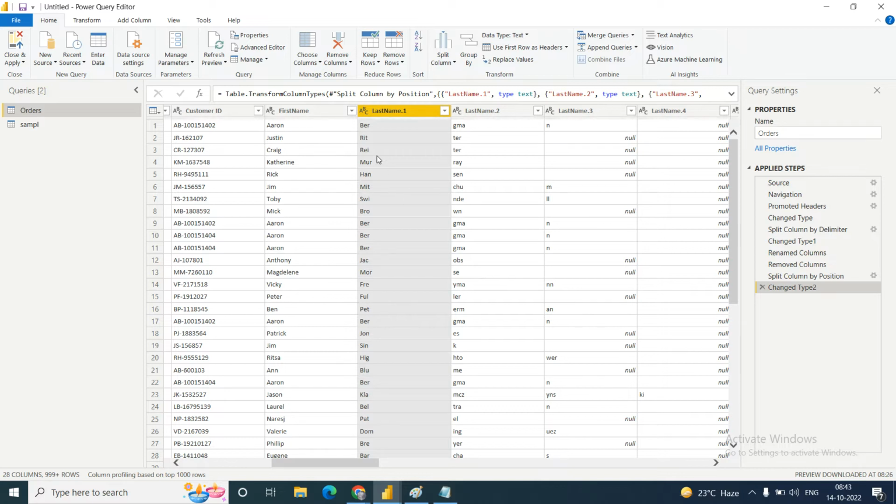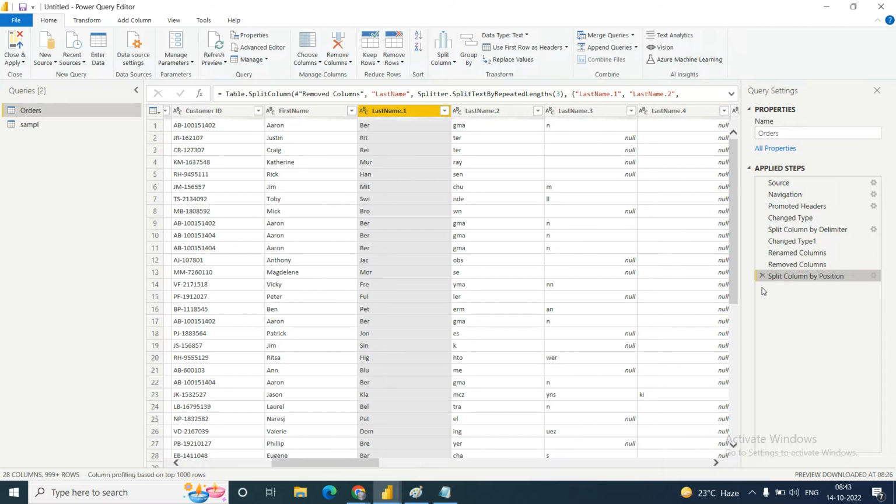So you can see 3 characters have been extracted every time. First 3 characters, then second 3 characters, then third 3 characters. But what I wanted was only one column which will extract the 3 characters, right?